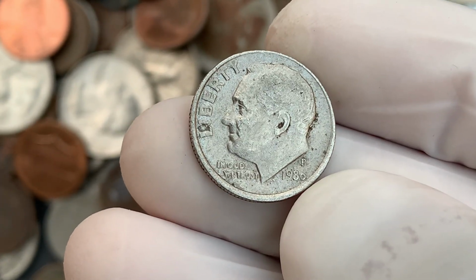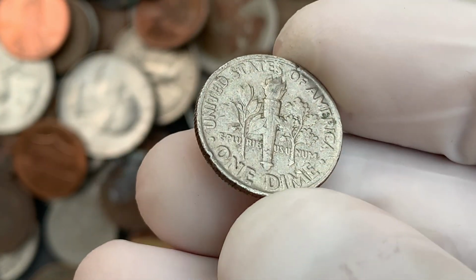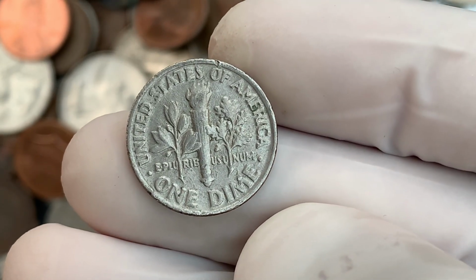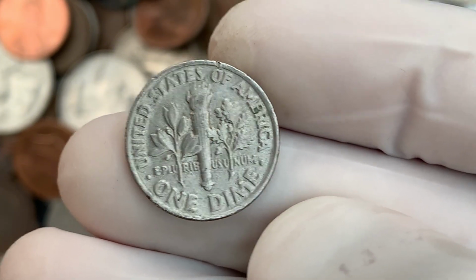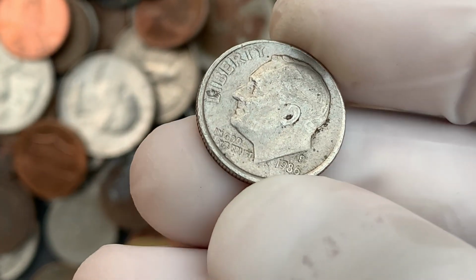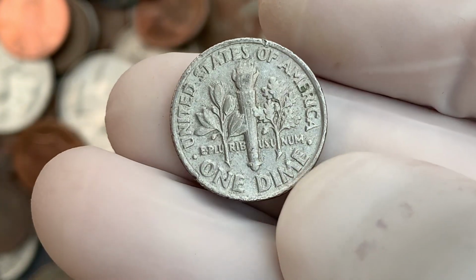If you're wondering where to buy or sell, the main marketplaces are eBay, major auction houses, and certified coin dealers. But authentication is crucial. Many small marks can be mistaken for damage, so having coins graded by services like PCGS or NGC can increase both trust and price. Think of it this way, a dime someone once spent on a soda machine could now be worth more than a month's rent. That's the power of error coins.